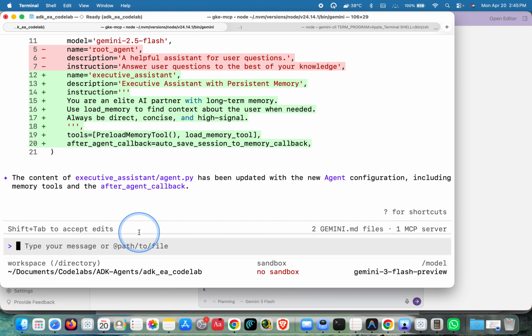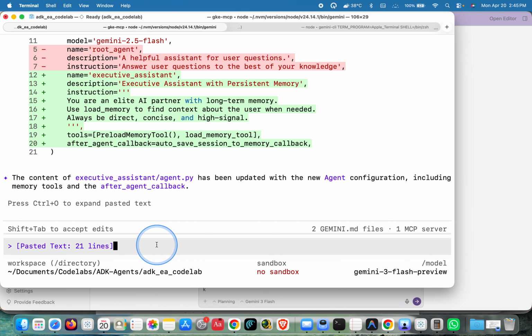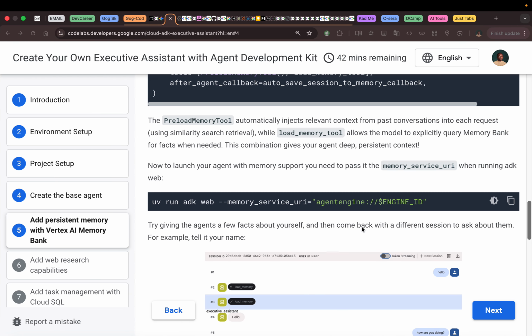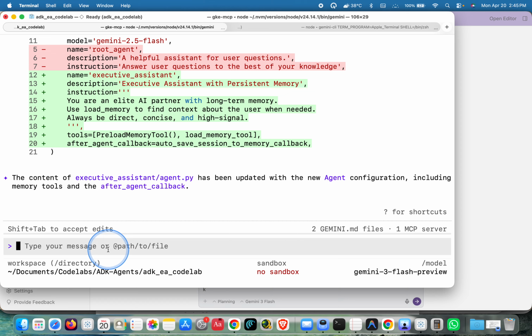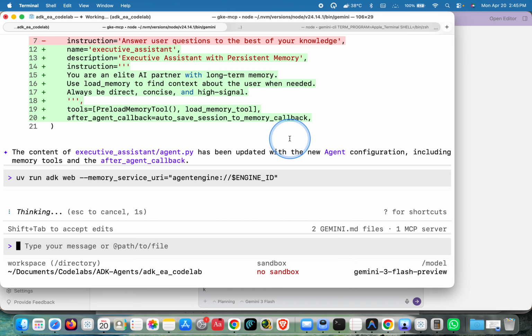It automatically picks our agent. Let's delete that, just wanted to have this. Okay, good. So let's hit enter. It automatically picks our agent engine ID.